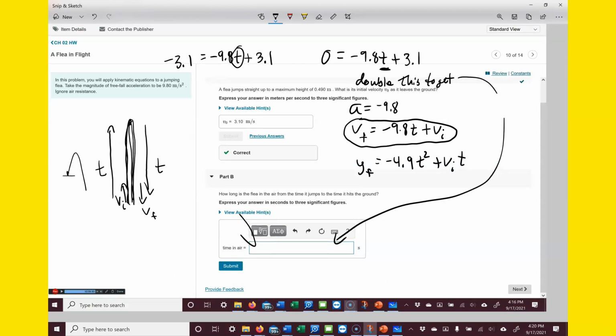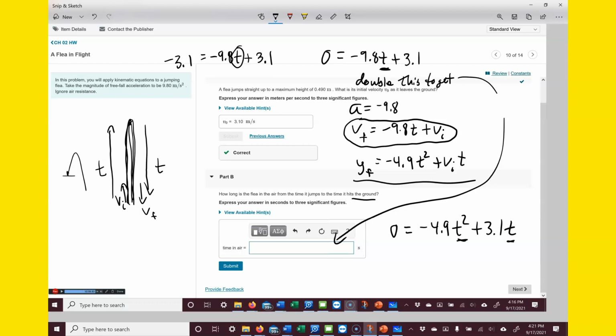Alright. One more way you could do it is to do this equation. The YF, the final position when I hit the ground, is 0. And you could solve for t in this equation. And that t wouldn't have to be doubled either. Whatever that t is the answer here. So whichever way you want to do that, at that point you have multiple paths to get that.